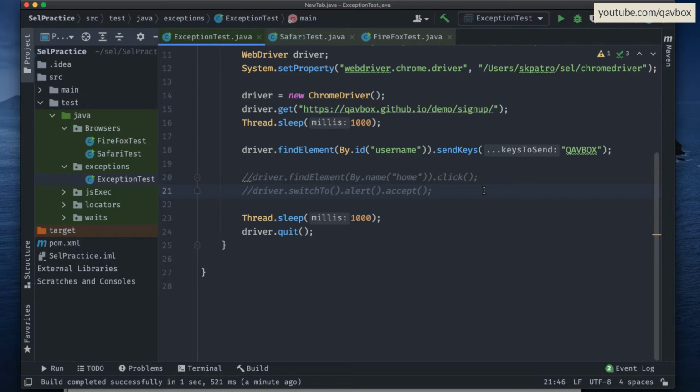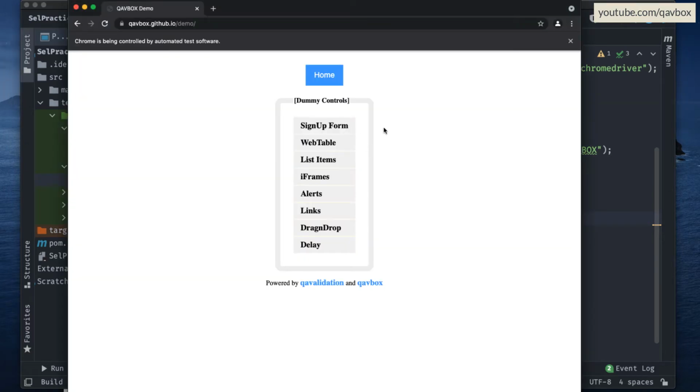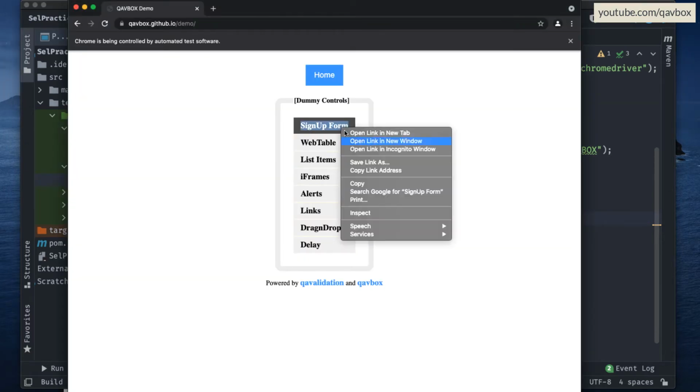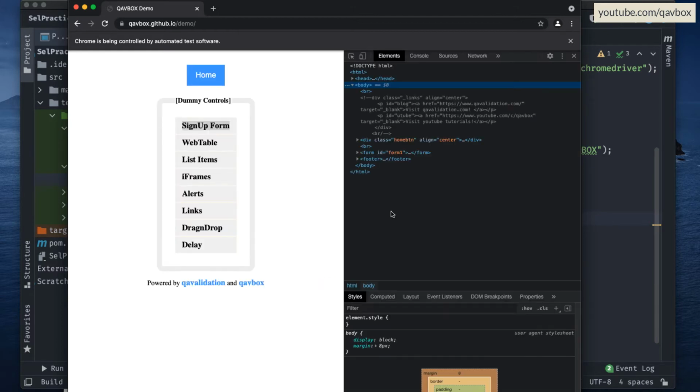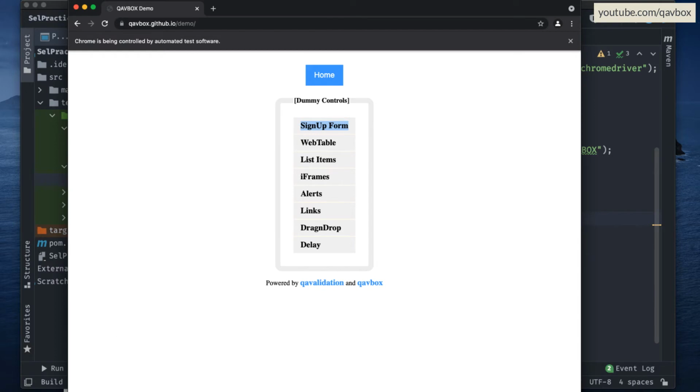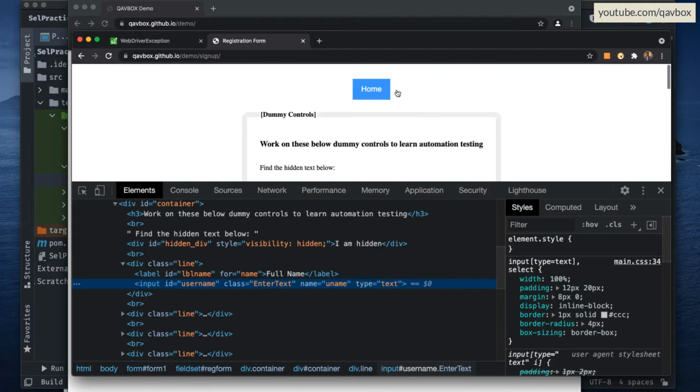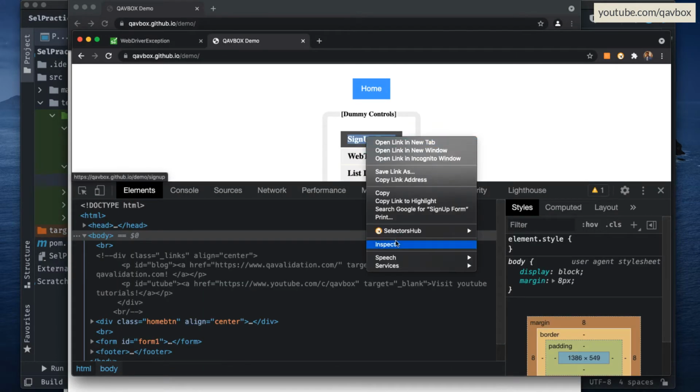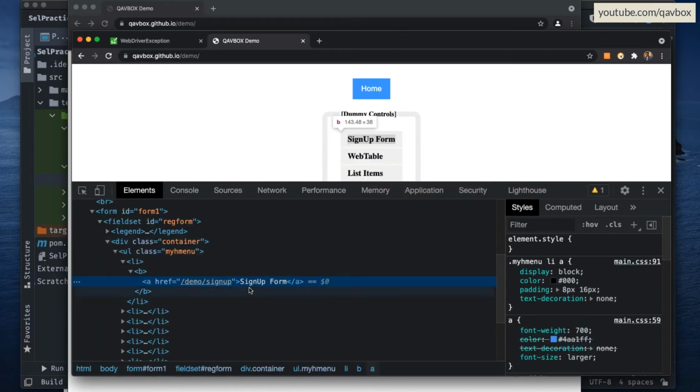For instance, let's say that I'm writing like this and I'm clicking on this home button. Now, here I'm going back to this. Let's say this is the step that I'm following. Okay, let me go to, yeah, here let me click on this, and I want to click on this link. Okay, this is my sign up form, right?